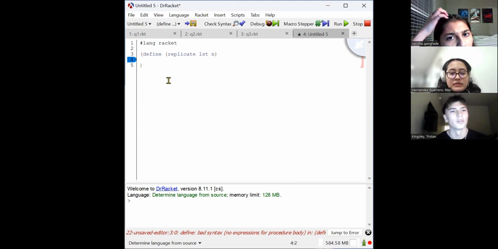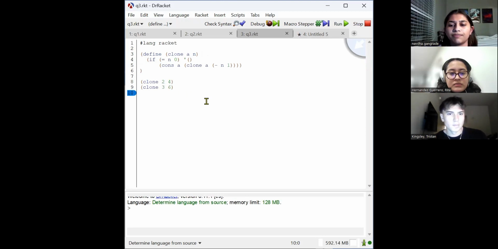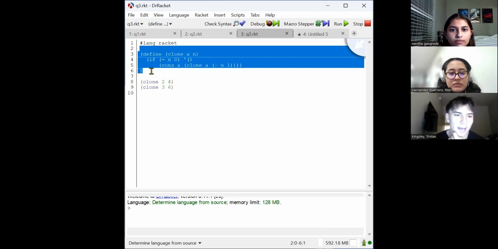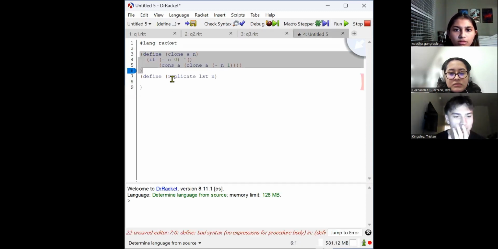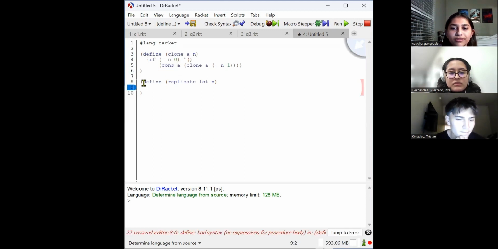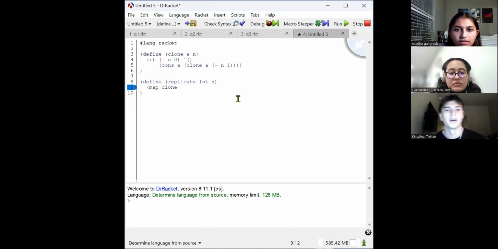So this is one of those higher order functions, I guess. Flatten, each element replicated n times. And they said we can use, would this be like those functions in the notes, like the map function? Yeah, this is definitely one of those higher order. It's either going to be map or apply. We actually went over the apply function this week. I think it's probably going to be map. Yeah, it's definitely going to be map. Apply returns like a single number.